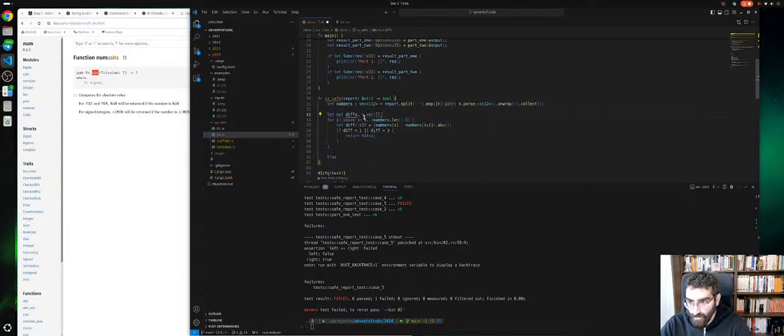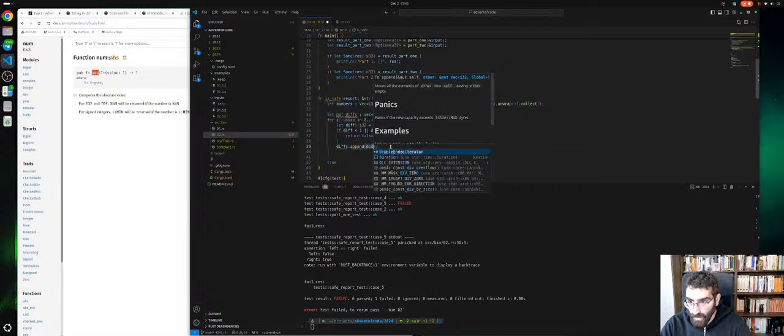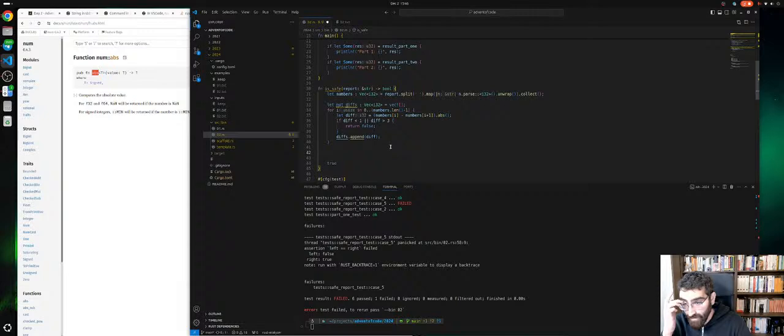So this is a vector of integers again. Now, we can just append the difference here without the absolute number. Okay, let's do this again. So this is a difference. We can store the diffs here. And in the end, we can check that all of them have the same sign.